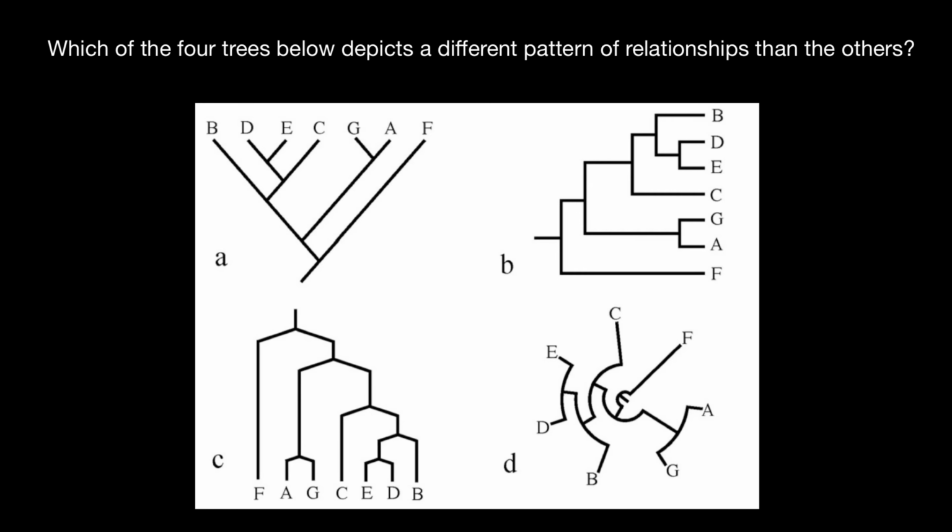This type of problem is easy to solve, but sometimes students spend too much time analyzing each phylogenetic tree and they run out of time. This happened to me also. Out of 25 questions, I solved 22 on time and just ran out of time with 3 questions, and I had to choose random answers on my exam. So today I want to show you how to approach this type of problem in order to save time.